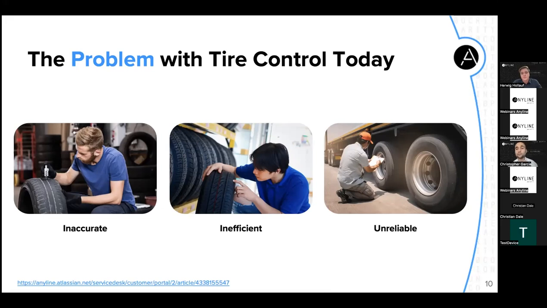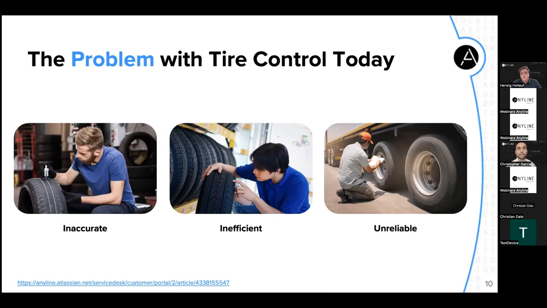We also know that it's inefficient. If I were to ask anybody here, how long would it take you to write down on a tire the make, model, DOT, and tire size? We've tested this as well, right? And it comes out to almost a minute per tire, right? So imagine that times 4 tires of a vehicle times the number of vehicles that you have in your fleet. And it's not hard to see how that can quickly add up to a lot of time that is ultimately wasted by doing these types of inspections manually.